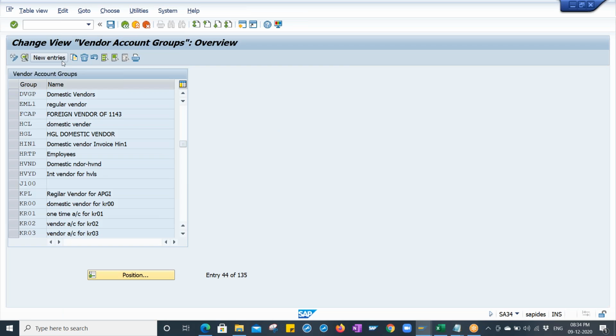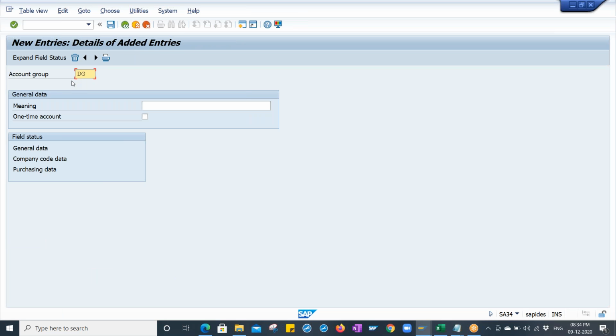Again, I'm going for new entries. I'm going to create another one, like DMGP, import account group, for import vendors. What is the difference between domestic and import? Domestic or international, we can maintain. Domestic means the vendors belong to our country, based on the country where the company is located.